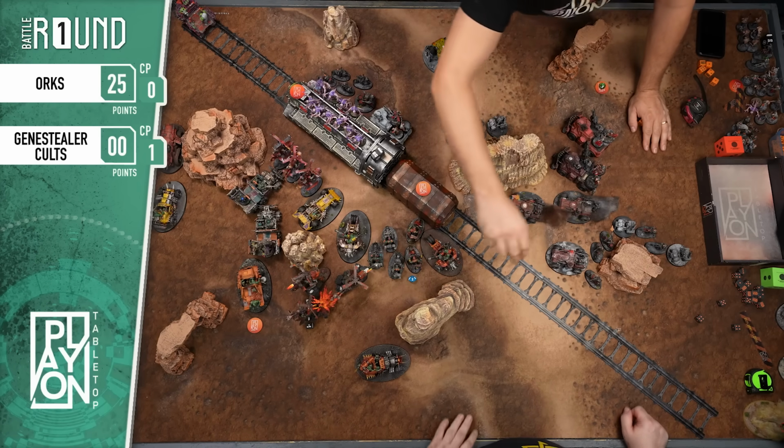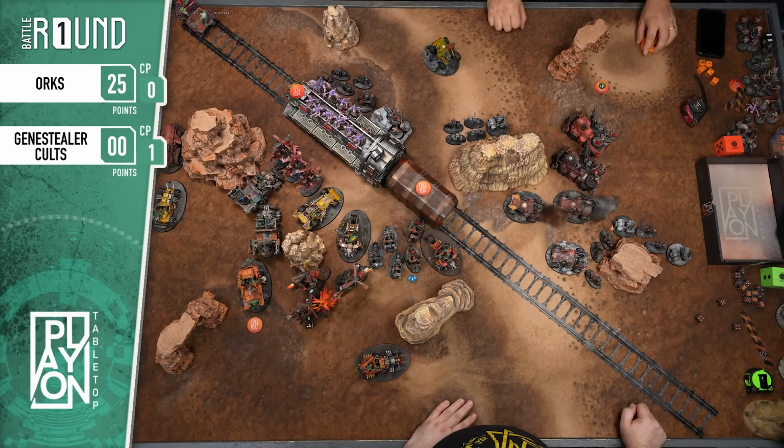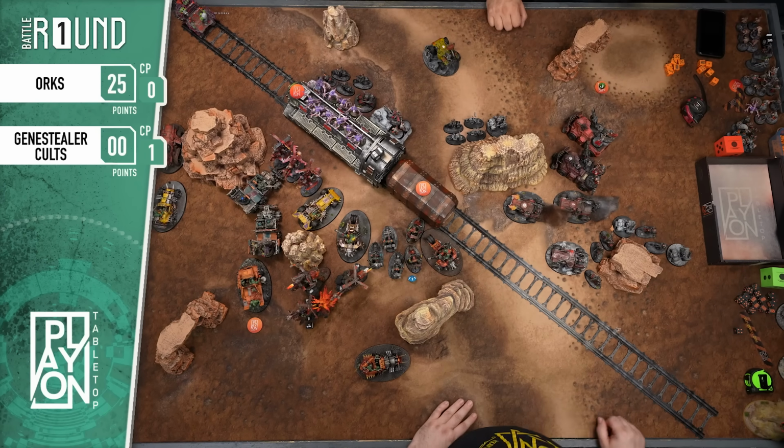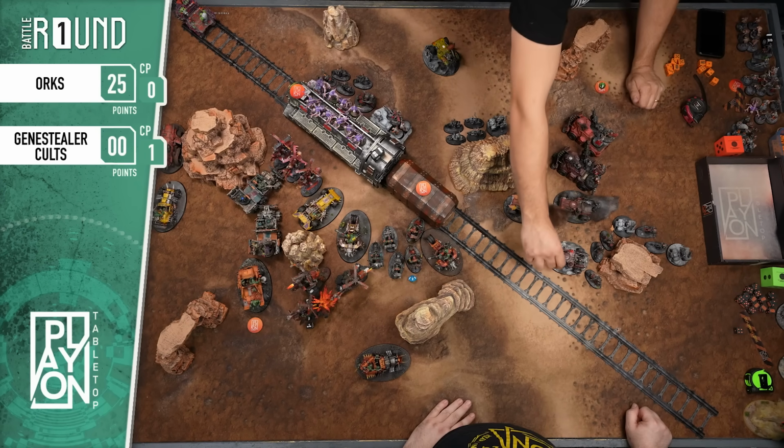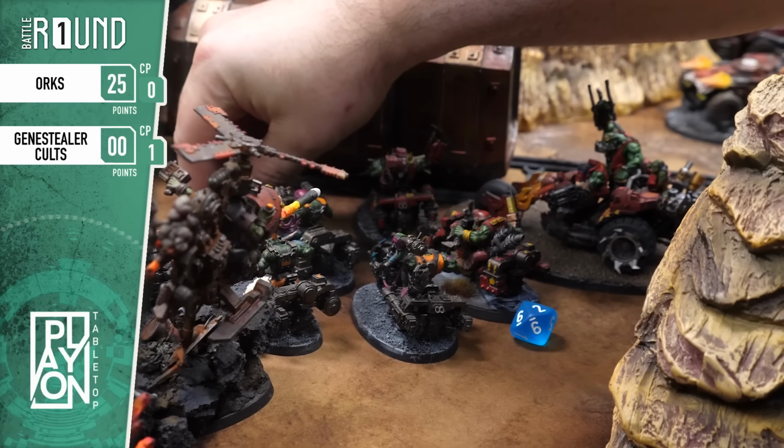This Ridge Runner is going to fire everything into these choppers. Because of the Jackal Elphus, I get reroll 1s to hit. I'm also going to fire its secondary guns, the Stubbers, into this biker unit. Laser does nothing. Stubbers take a bike down to a wound.